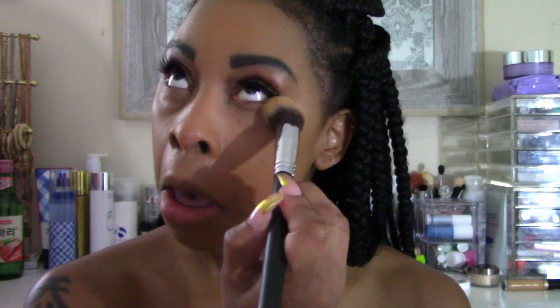It lasts all day. I usually just use what's in the top, and I'm going to take this Morphe brush. It's kind of like a domed shape brush, and it's the M536, and I'm just going to take what's in the top and put that around my mouth and around my nose and under my eye. I'm just gonna pat that in, and this will lock your concealer in place like no other, and it won't crease. And you can get it on Amazon for like $24.